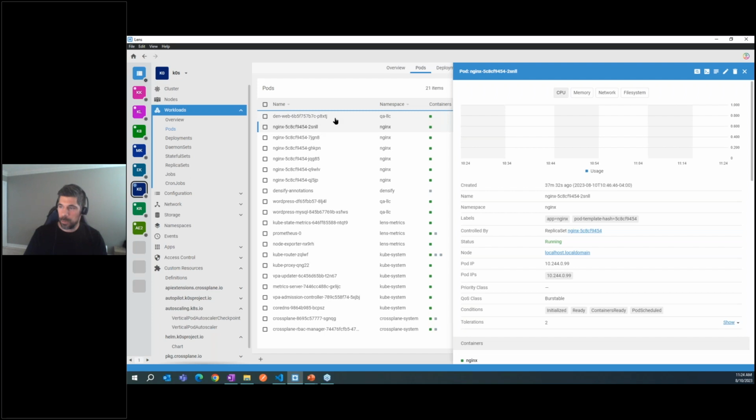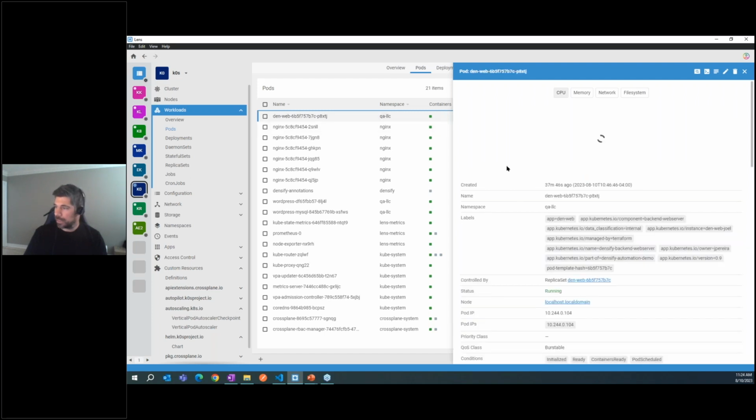If I choose another one here, like this Densify web server, this is an example of what it could look like, what it should look like, and where we should have the standards. Okay, now I know what this thing is used for. What's the app? What's the project? What's the group? Who's the owner? All right, in this case, it's me. Okay, so great. But if it was somebody else, some other team in the organization, without this metadata in there, it's just impossible to get at.